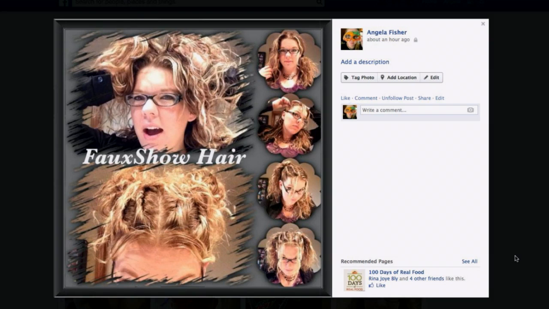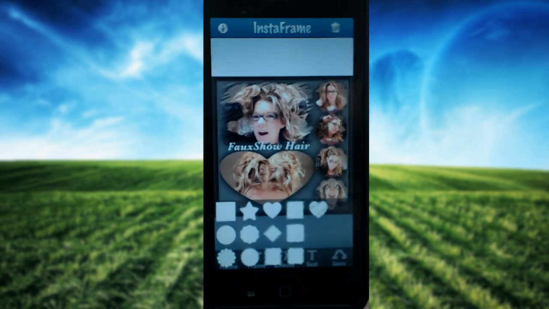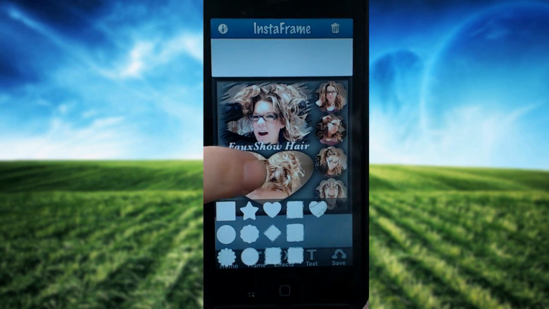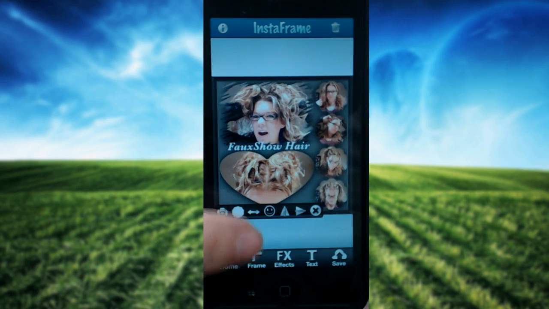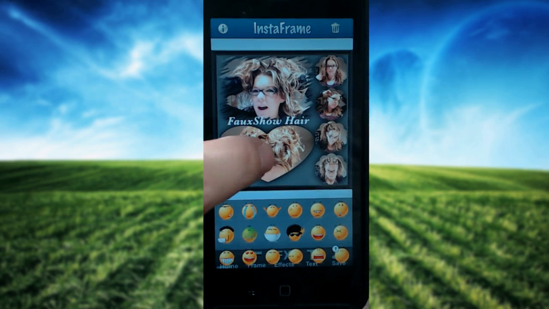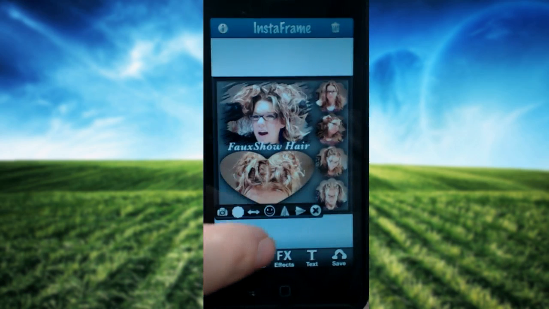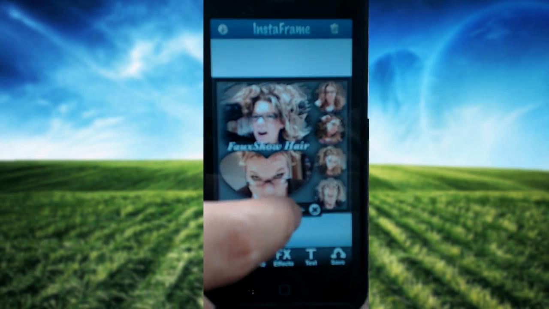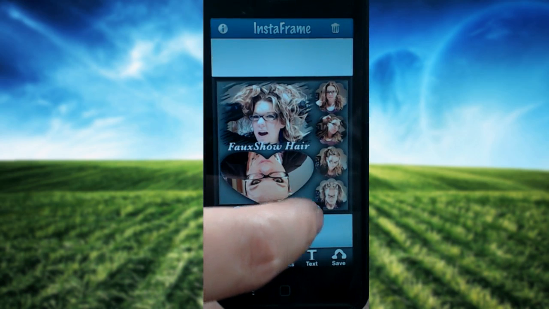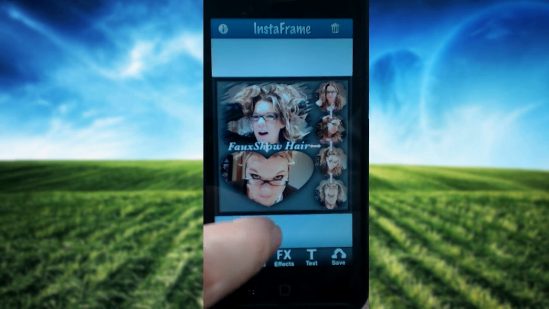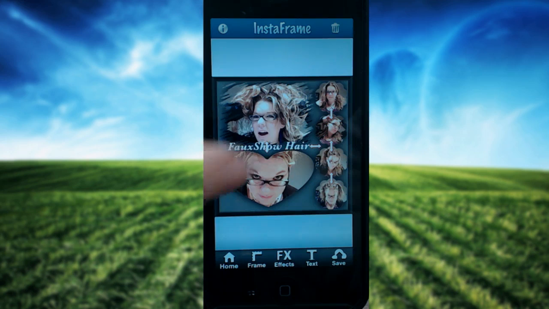Like on where it says FauxShow, you could add the title, too, which is obvious, is kind of important. So there I just made that a heart instead. That's actually really nice that each can have its own unique shape. You double click the picture and it gives you different options. Oh, look at that. You can do smiley faces. And you can do a horizontal or vertical flip. Cool. And you can also move between the photos. It gives you the arrows.